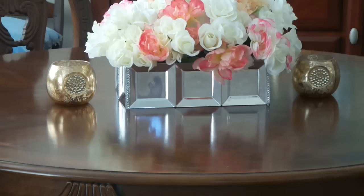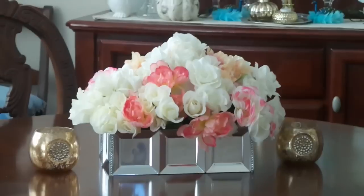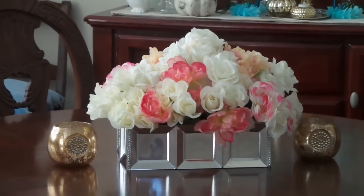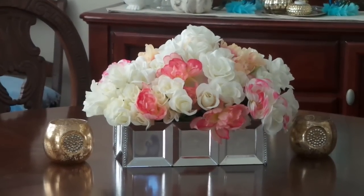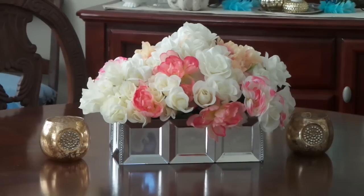This is just our simple dining room. We're not having any formal event, and we're not very formal people, but I think it'll work well if you have an eclectic home, whether you are mixing your relaxed decor and putting them together and adding a little bit of glam. It doesn't hurt. It makes it more beautiful.